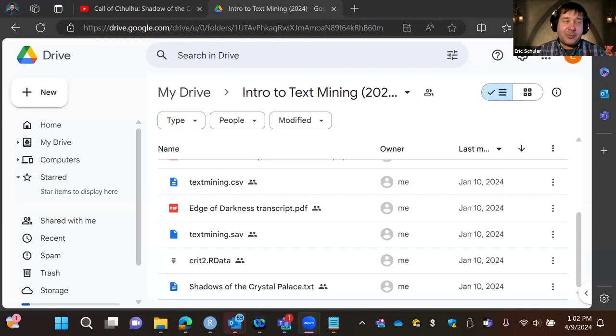Before all of that, I forgot to mention, my name is Eric Schuler. I do quantitative and computational methodology at CTRL. I'm an experimental psychologist by training, and I mostly do simulation work for my own research. So I really do not do text mining. It's not part of my personal research area. I know enough of it to be dangerous, so I'm going to give you the basics from my understanding. Full disclosure, I'm not an expert in text mining, but I'm going to show you what I know, and we'll go from there.